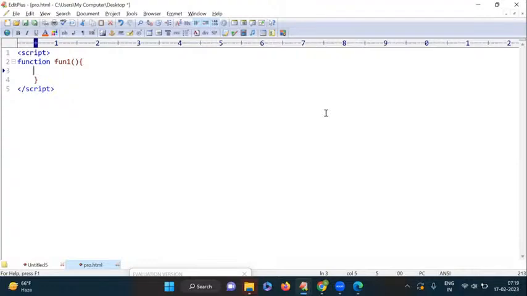I have given the function the name fn1. Inside it, alert executed. Now I am calling this function.